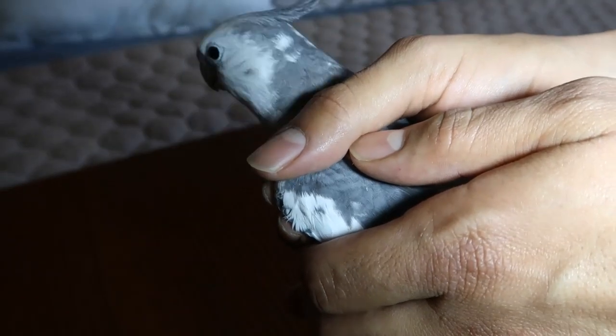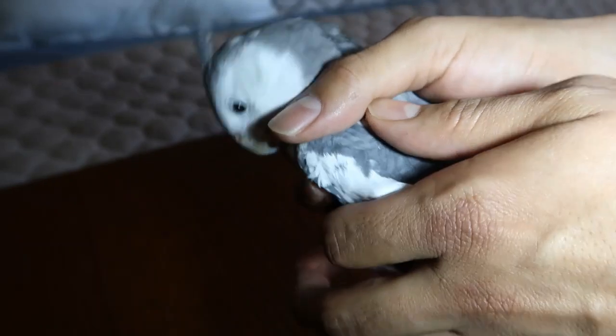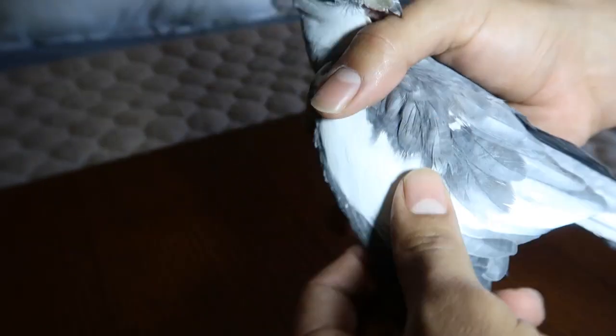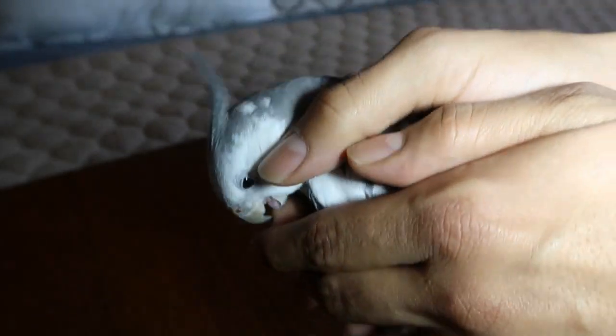Exhibit A. I'm going to show you step by step, and let's get into it. Get yourself some sharp scissors that work well, because you care about your bird. I've clipped Coco's before, but this is my first time clipping Arlo's, and I hope he still loves me after this. As you can tell, he loves me so much right now.